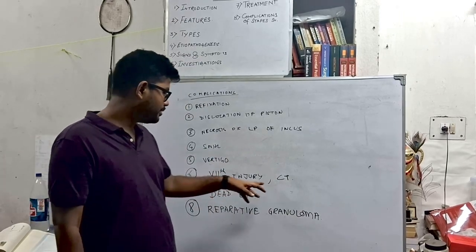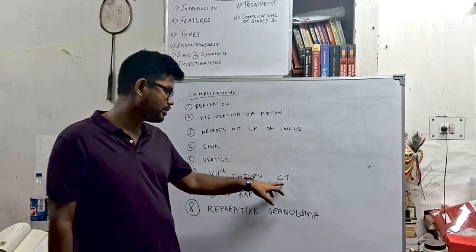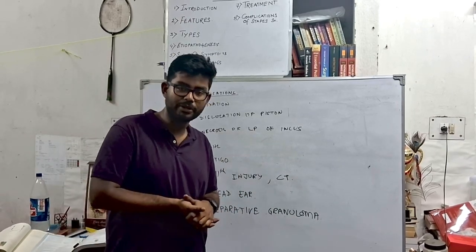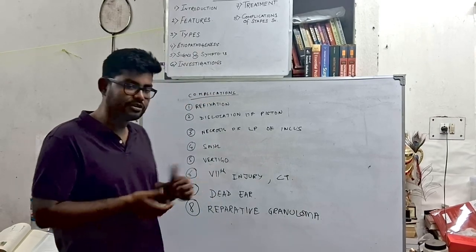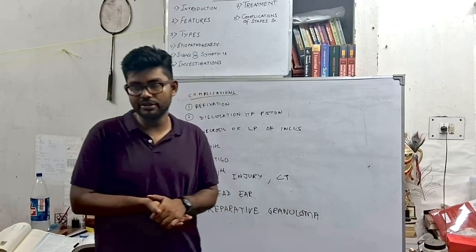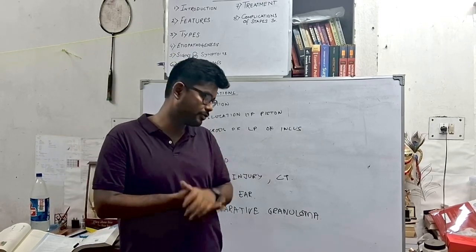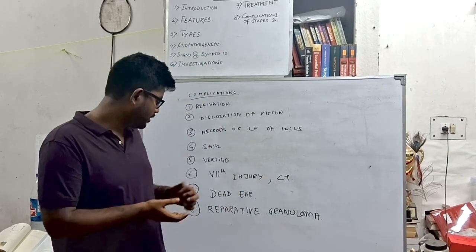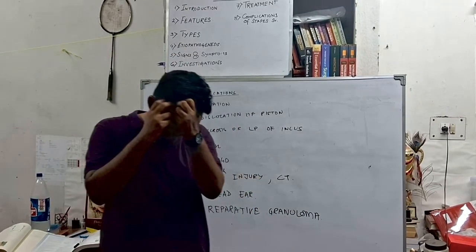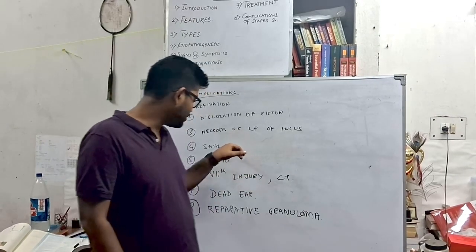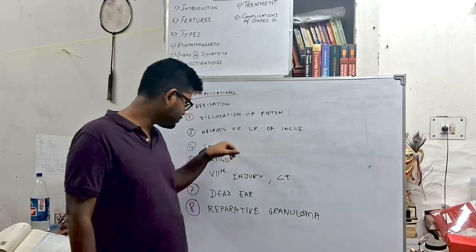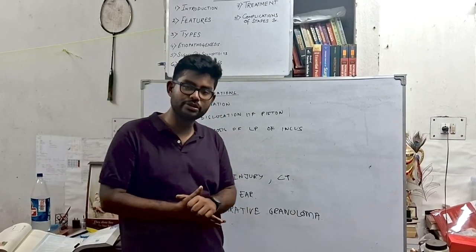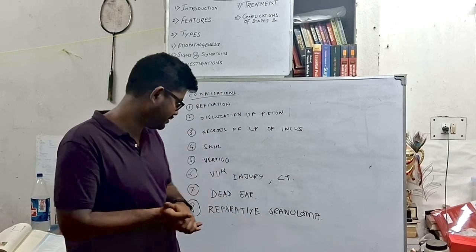Now there may be nerve injury, the facial nerve injury and the chorda tympani nerve injury. Now chorda tympani nerve injury will occur while elevating the tympanomeatal flap, and the seventh nerve injury can occur because the seventh nerve lies in close proximity to the stapes foot plate. So during operation we might injure the facial nerve, and in many cases the patient may end up with a dead ear. So basically, when you have damaged the oval window too much, then due to a persistent perilymph leakage, the patient will end up with a dead ear. So basically the cochlea is no longer functioning.